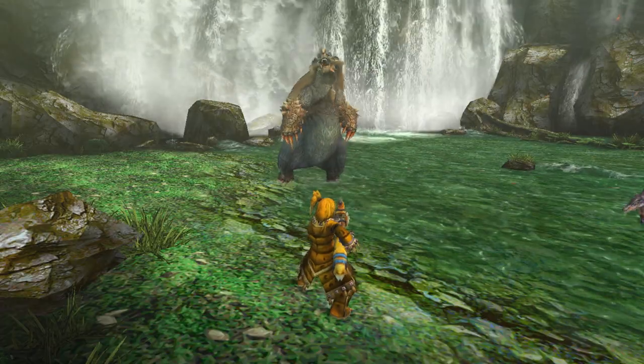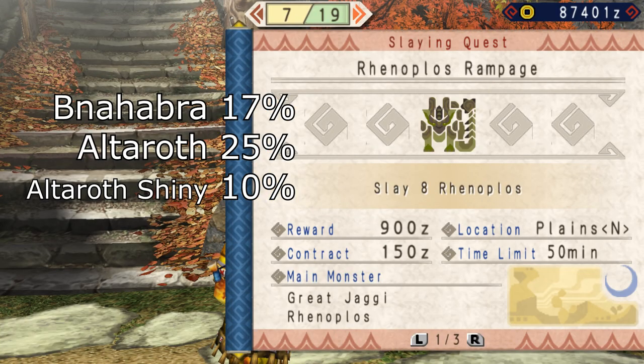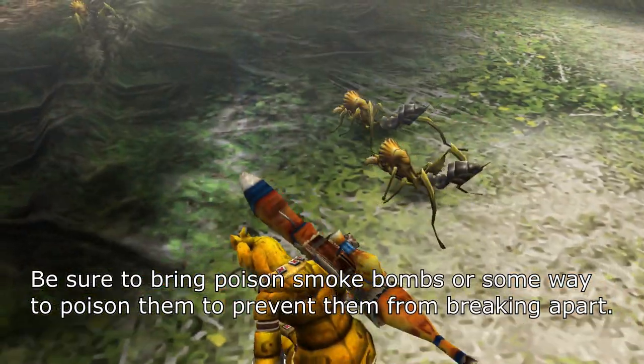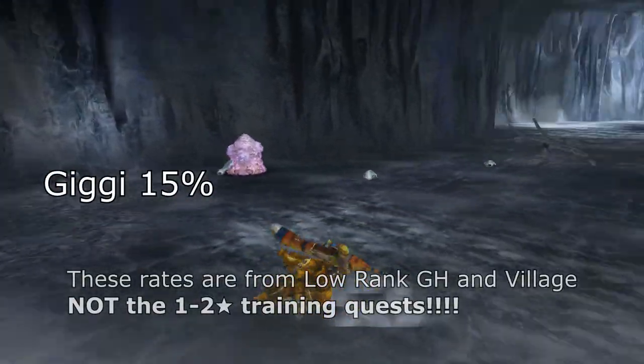Jumbo Bones can be attained from Pelagus, such as Arjuros or Bulfango. Monster Fluids are obtained from insects, such as Banahavra or Altaroth. You can also get some from Gigi, which are found in the tundra.